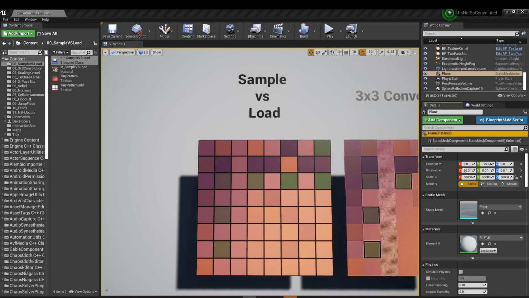So the first thing we're going to cover is not really so much about convolution as it is how to get the neighbor pixels. But when we're doing convolution, we're going to have to ask for every pixel we process, what is the pixel to the right, to the left, up, down, diagonally, and so on.